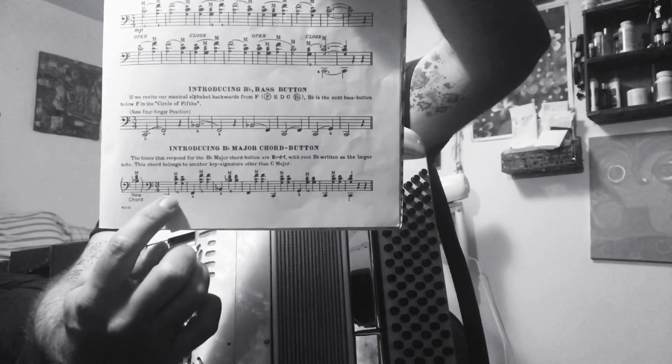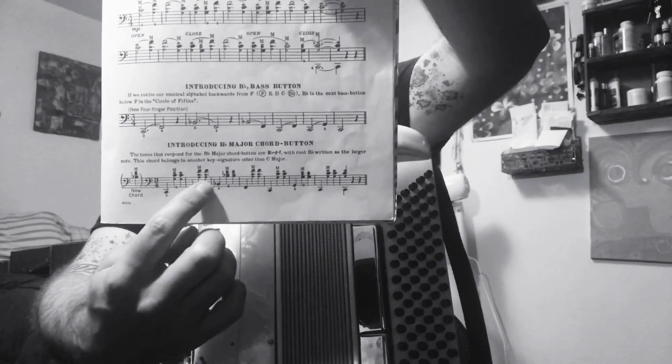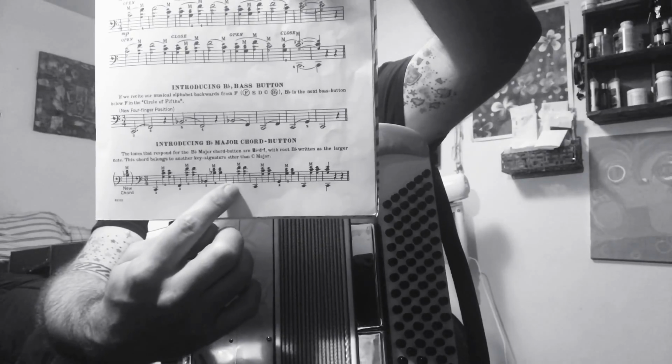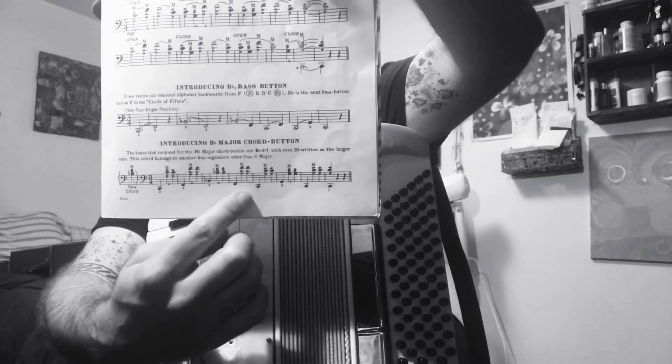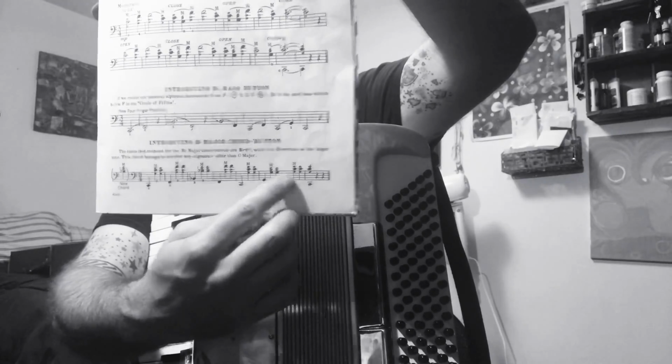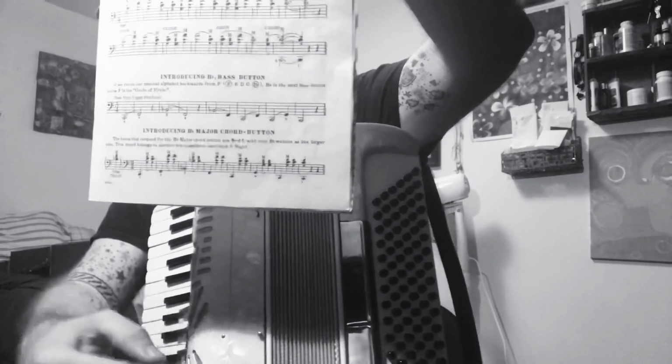We're moving from C to F to B flat to F to C to G, to C, and then C chord. Boom.